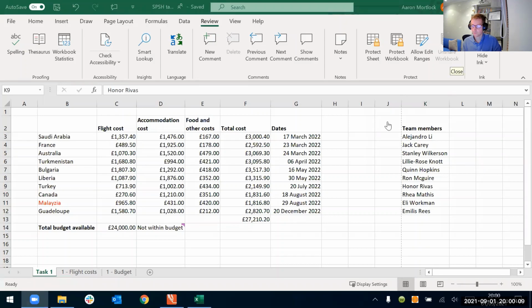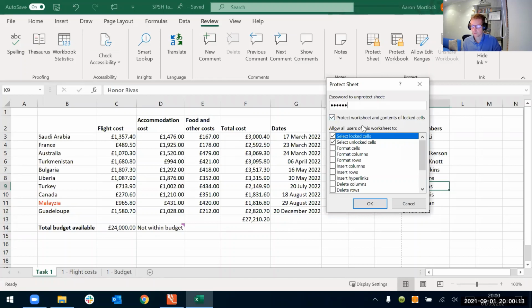So password protect, and you can decide what it means. Travel, I've copied that in, but in case you're worried, if you password protect it and you spell it wrong, the examiner's not going to be able to potentially do anything with it. It hasn't said what you need to do, it's just telling us protect the worksheet, not the workbook. The workbook would be the whole of the Excel document.